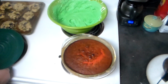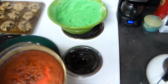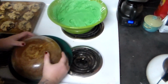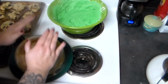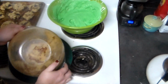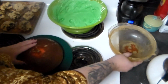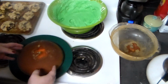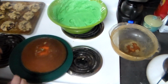Okay, I think my cake is cool enough now that I can decorate it. I really hope so. So I'm going to turn it out over top of this plate. Came out perfectly. I don't think I'm going to cut off the crispy outer part. Normally you would cut off the crispy outer part, but I think I'll leave it on there.